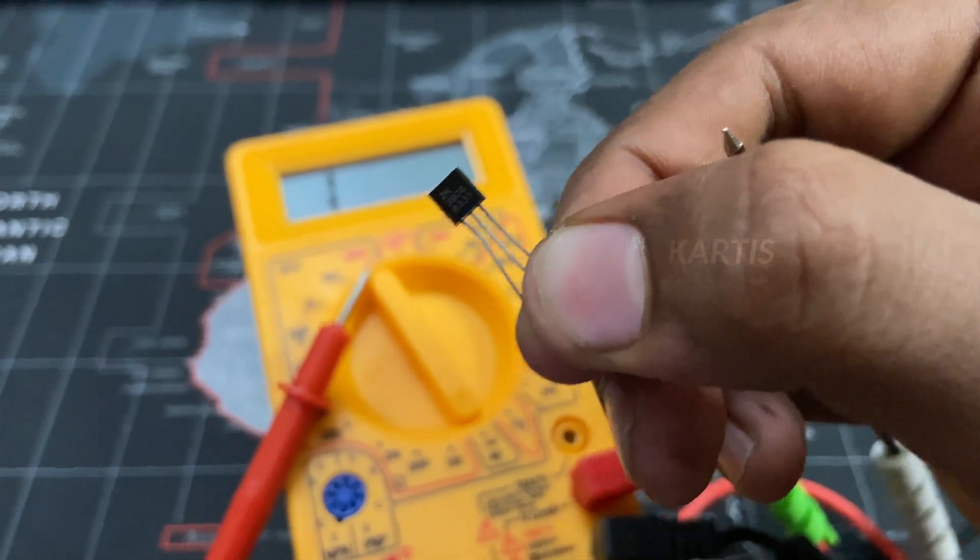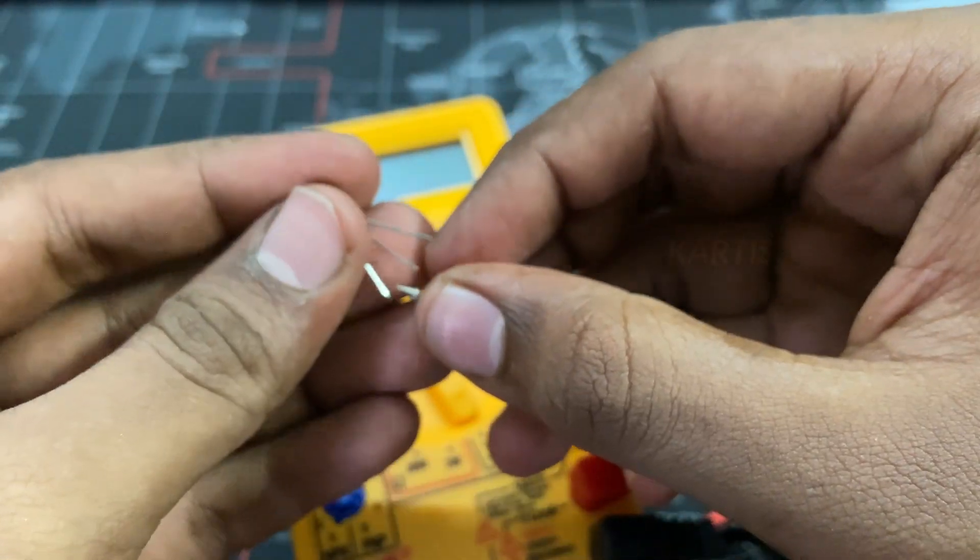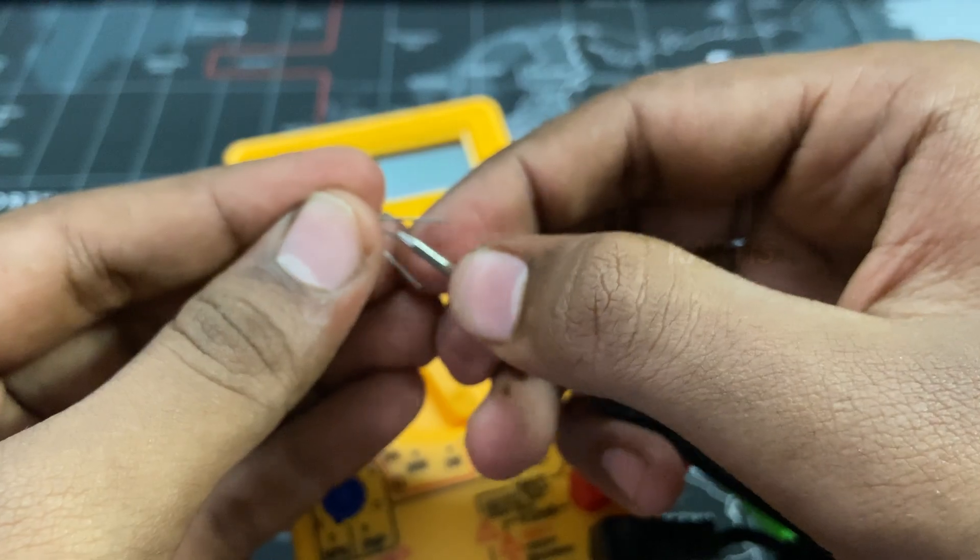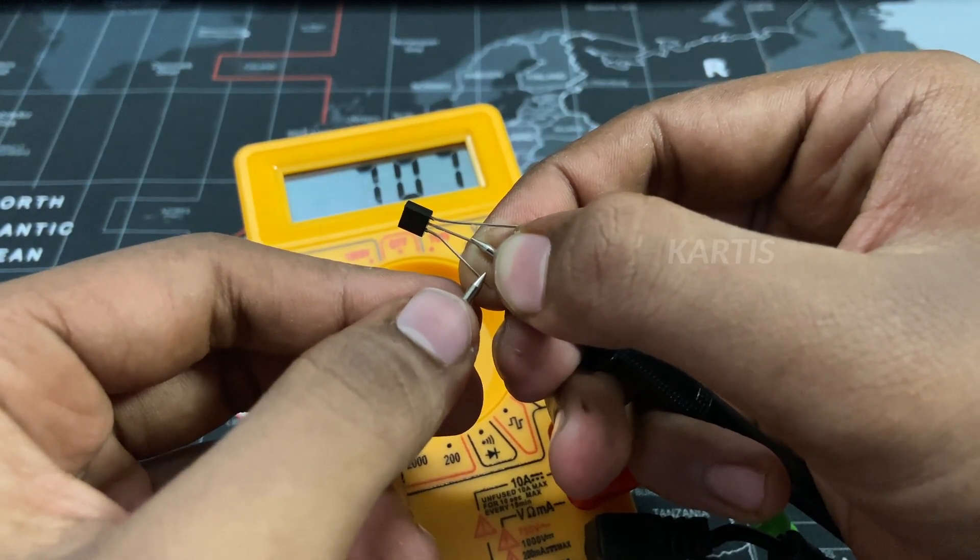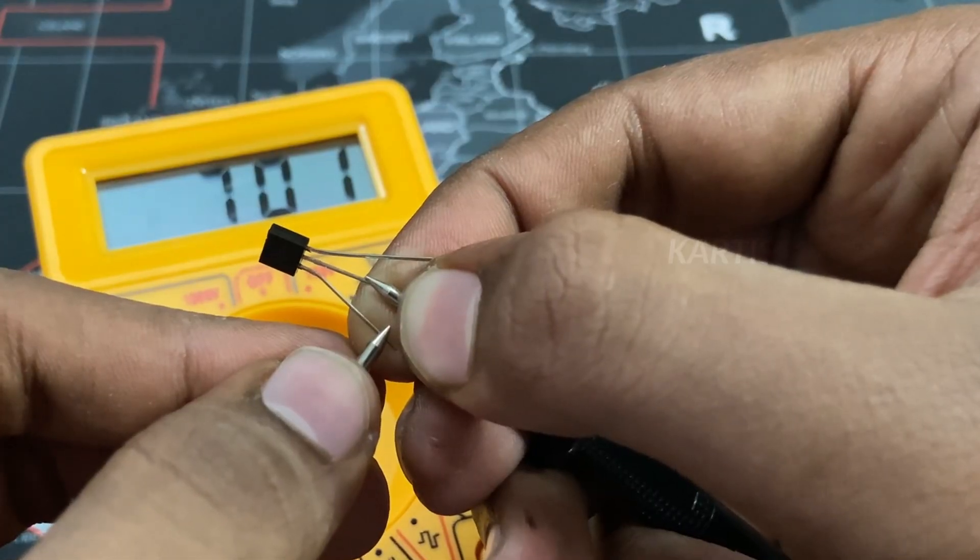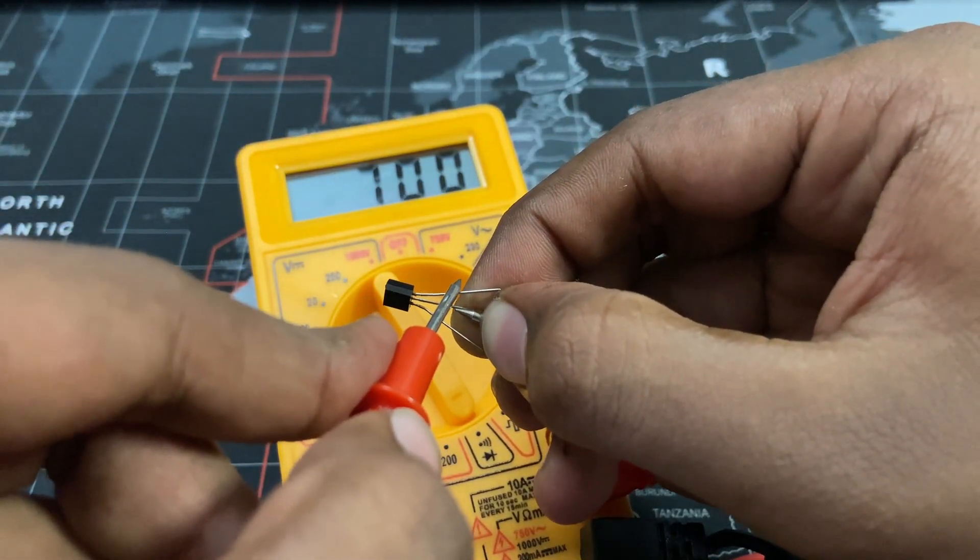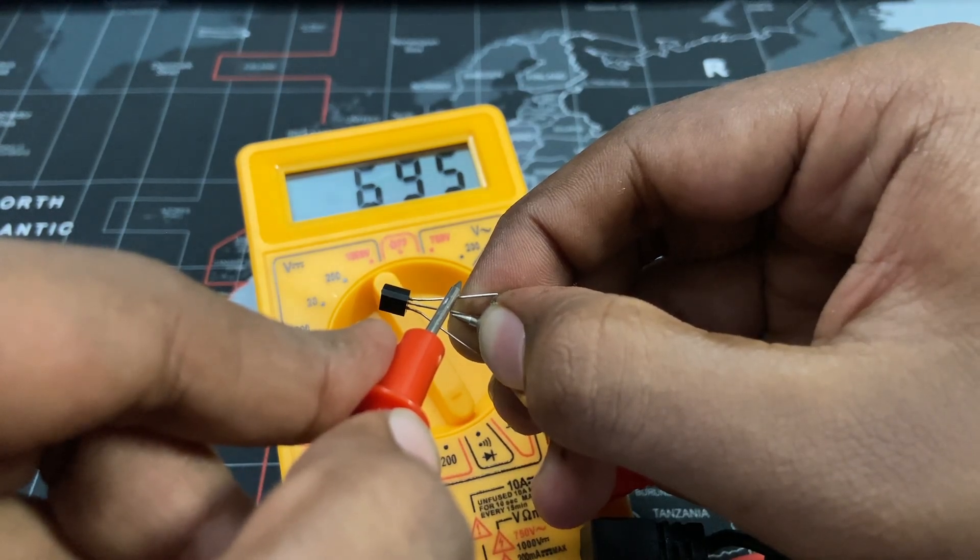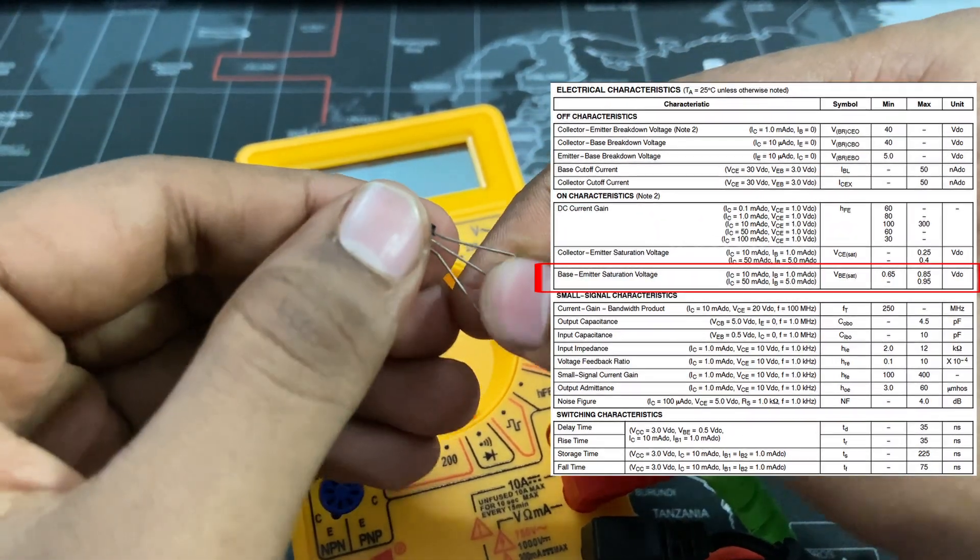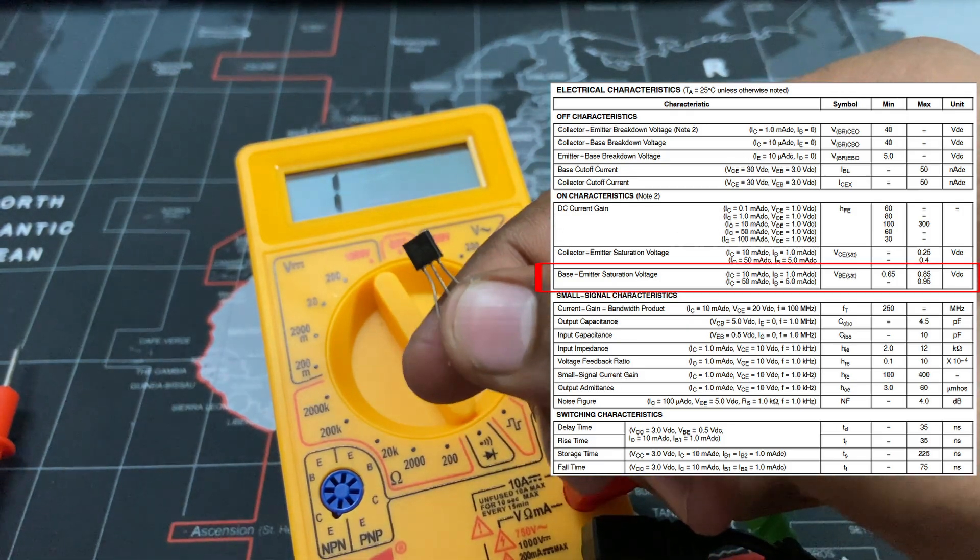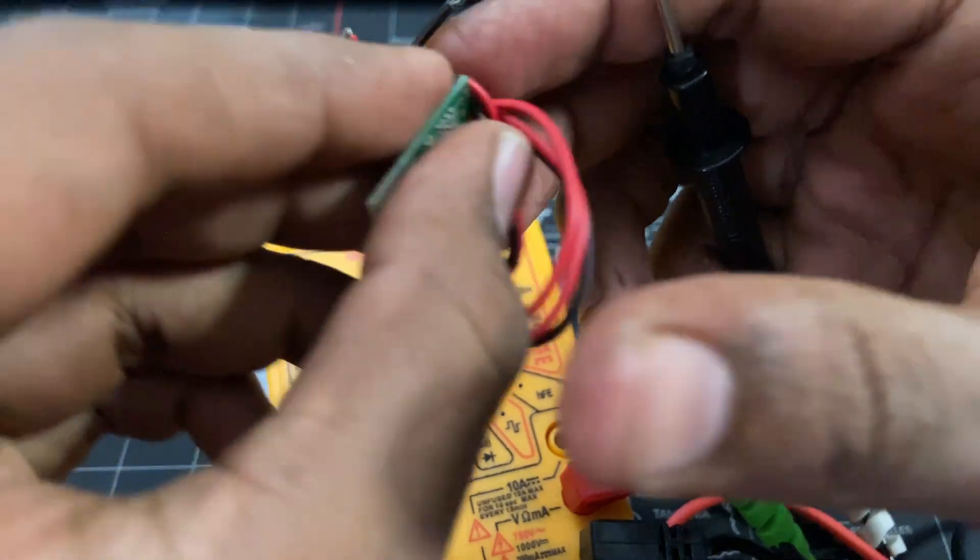We can check the transistors. This is 2N3906 transistor, PNP. You can check the data sheet - the center is base and the emitter collector. So the center is negative, we can check the positive side. 600 to 900, here is 70, here is 690, here is 790. So this transistor is working good. This data sheet - if you check the base to emitter or base to collector, if you check the voltage, this reading will match the transistor.